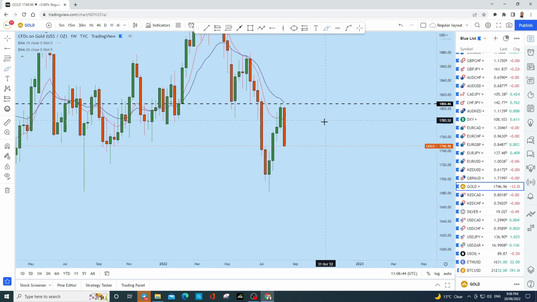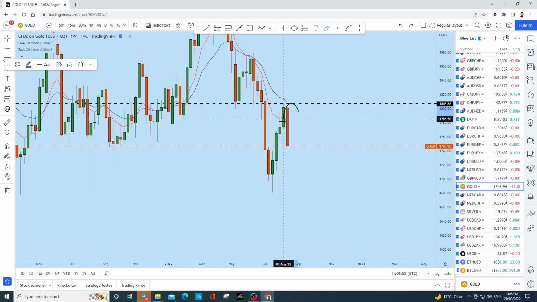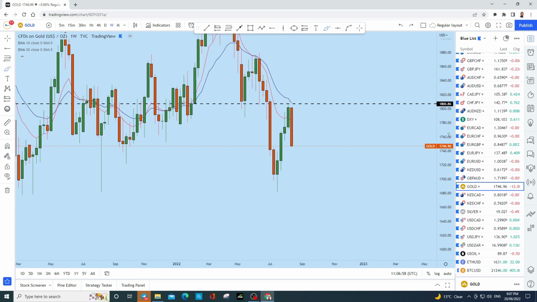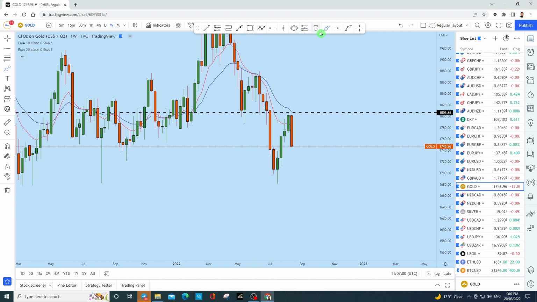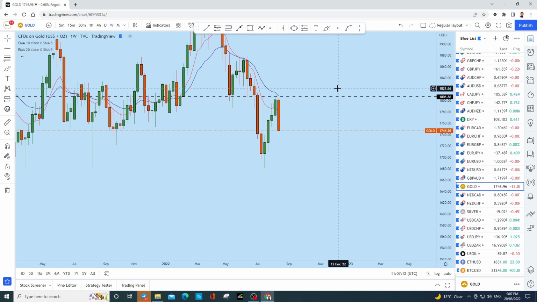Now on the weekly, this is exactly what I mentioned in my weekly forex forecast, that gold is likely to drop on the weekly, and the price did exactly that, with a full body red candle and a bearish engulfing on the weekly time frame. You see that the price basically tested this previous support zone on the weekly as a resistance, and we see that the price is dropping now. So with that in mind, where can we expect the next possible scenario on gold? What I think is that gold might drop further.